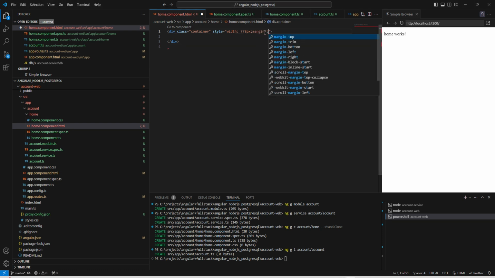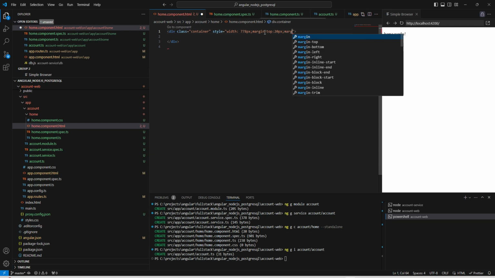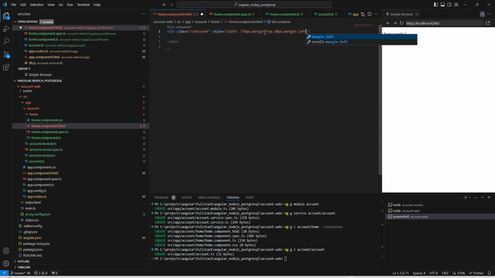We can add some margin top, let's say 20 pixel, and margin left, let's say 30 pixel. That's it, we can save it.